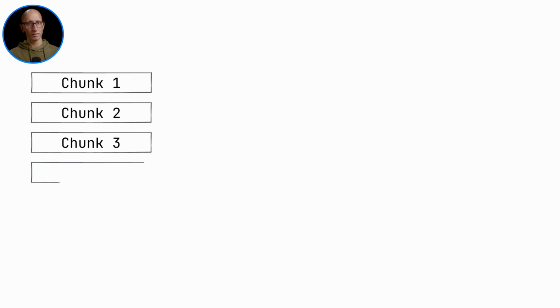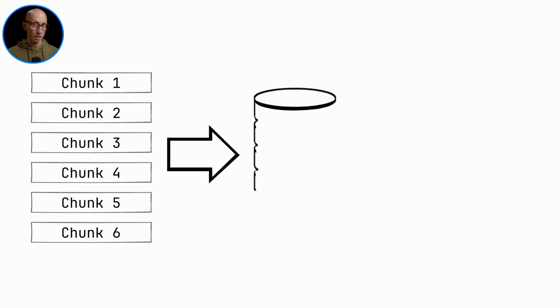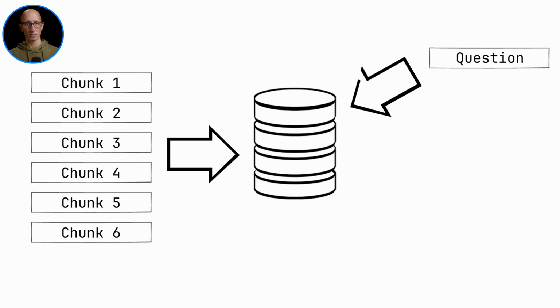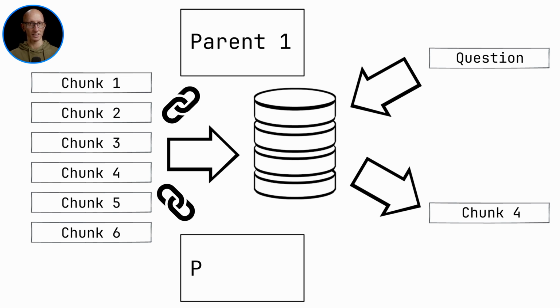In this video, we're going to learn about LangChain's Parent-Child Retriever, which can be used in retrieval-augmented generation, or RAG, apps. Now, in a RAG app, we'll create embeddings of chunks of text in our documents and store those embeddings somewhere. And we'll then retrieve the appropriate chunks based on the questions asked. Now, with the Parent-Child Retriever, we still embed those same chunks, but each chunk also has a link to a bigger parent chunk that it's part of.